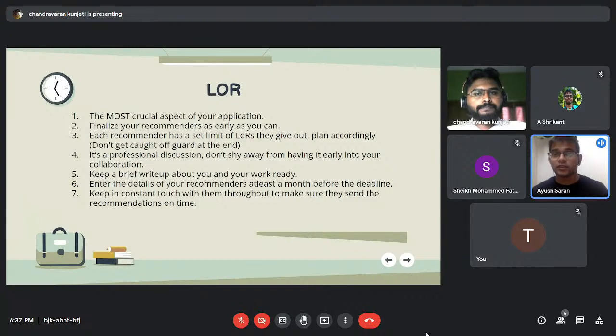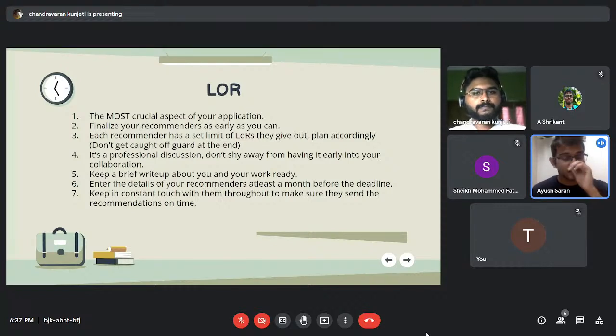So it's obviously good if you have the reputed professor. It does help. It has its own merits, but at the same time, don't discard the so-so professors that you consider so-so. If they're giving a strong LOR, just go for it. Even if they're not professors and they're mentors from an internship or something, it'll really help your cause.